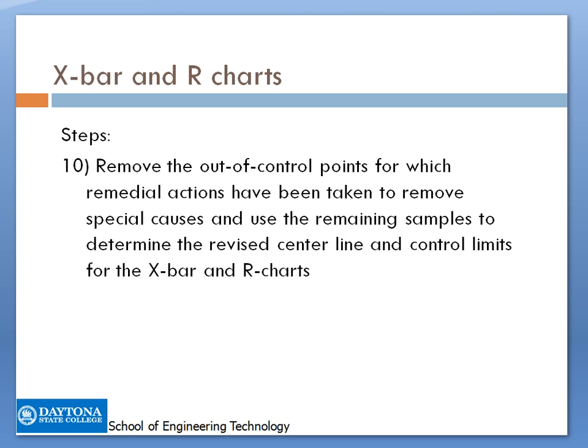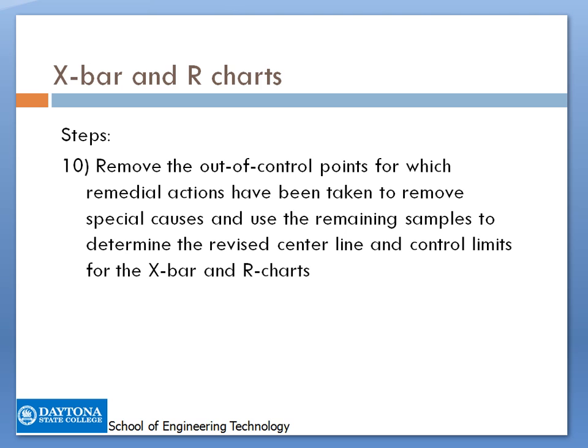In reality, what you will do is stop your process and try to find out those causes of variation. You will apply corrective action and then start your process again. So if you are manufacturing cell phones, you will stop that specific part of the process, find the special cause of variation, and once you apply corrective actions, you will start your process back again, producing those cell phones.